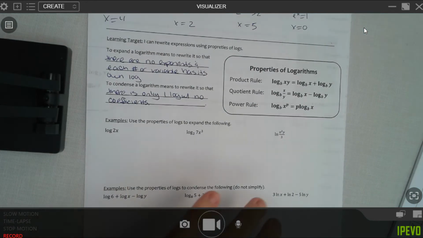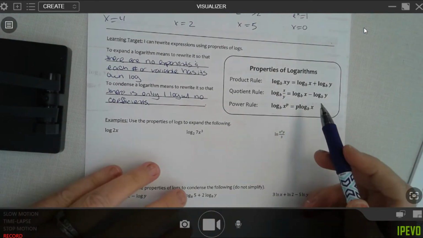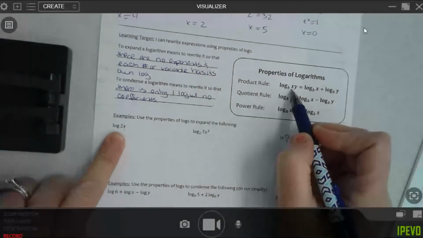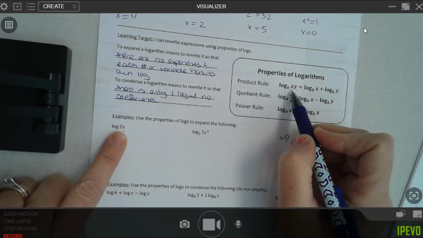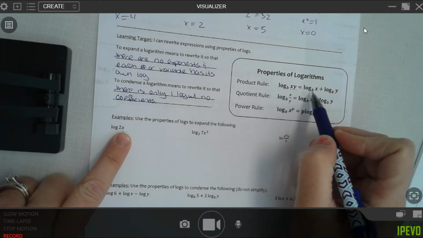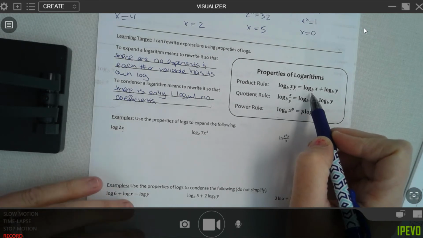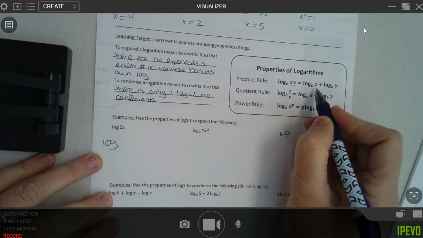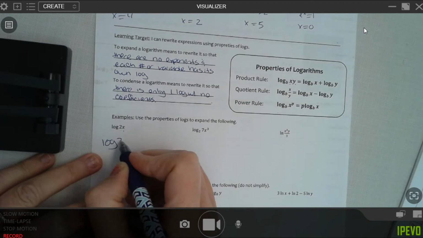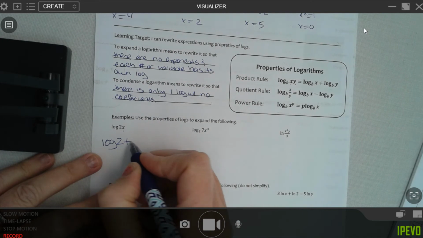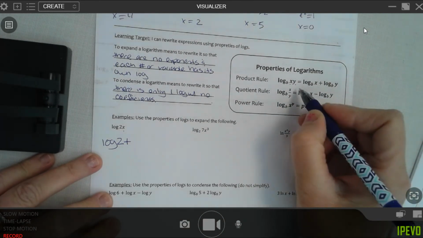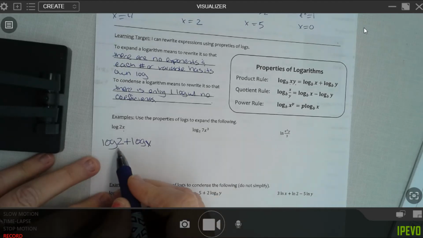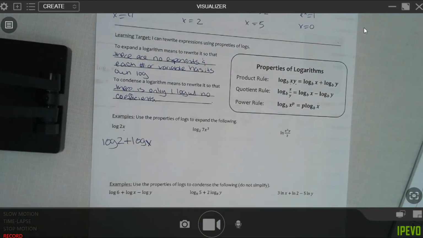All right, so what we're going to do is we're going to be matching up the properties with these logarithms right here. So this right here says 2 times x. So that's the product rule, 2 times x. So 2 is in my x spot and x is in my y spot. So I'm going to write the right side right here. So it says log b. There's no b, so we're just going to leave it alone. So we're just going to write log. So it's log. And then what was in our x spot? So that's the 2. Then it says to write a plus sign. And then log y, well, y was the second one, and so that's our x. So it's log x. So log 2 plus log x. I must put y because the y is up there.